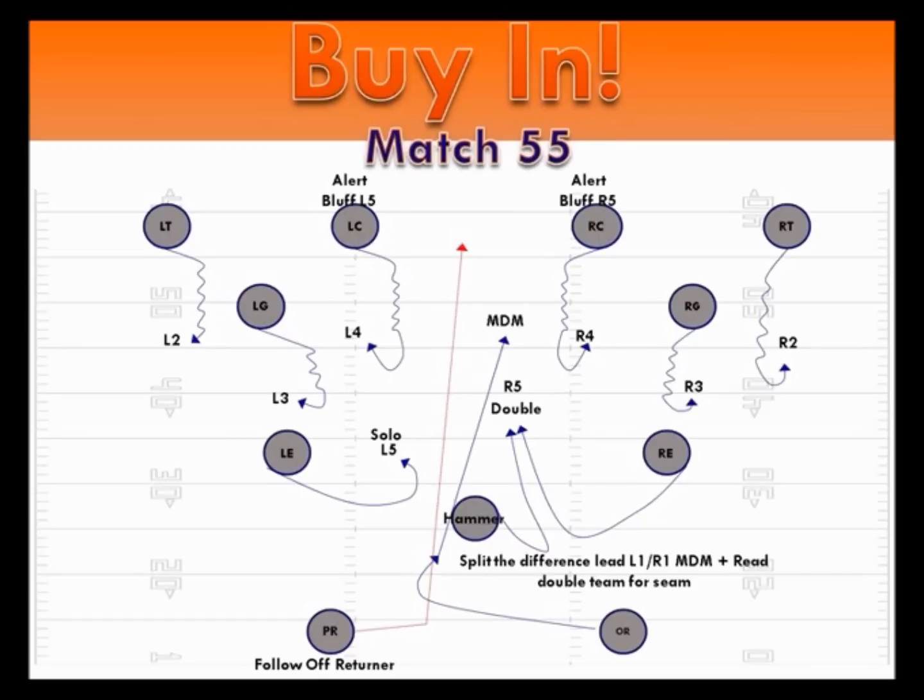So that's 6 yards. Base rule for off returner should be 6 yards in front of the ball as he's getting ready to make the go call. Base rule for the back end double is 10 to 12. Err on the side of 12 when we're setting that, 12 yards in front. Then the primary returner will always follow the off. The off's reading the double.